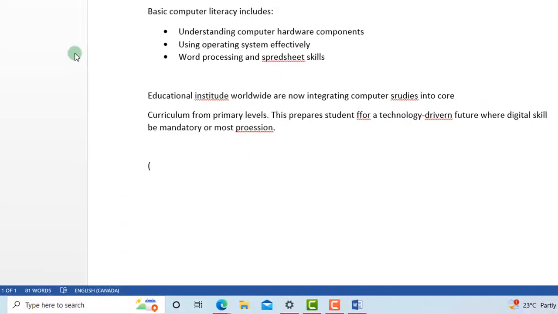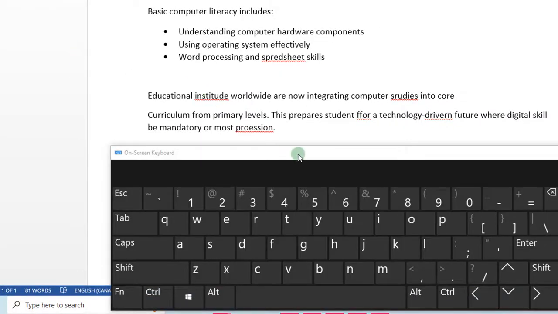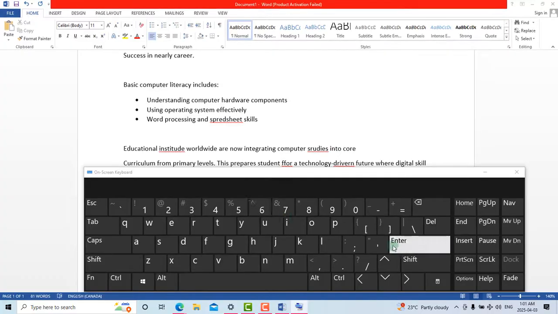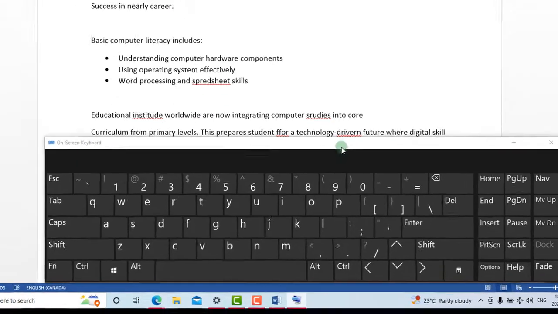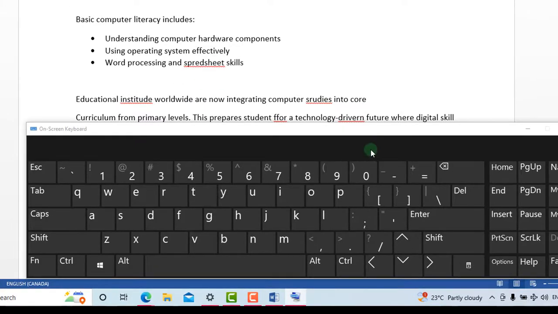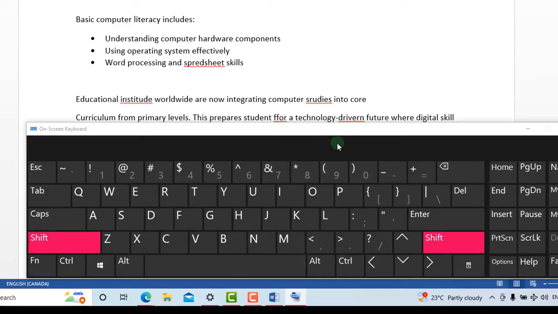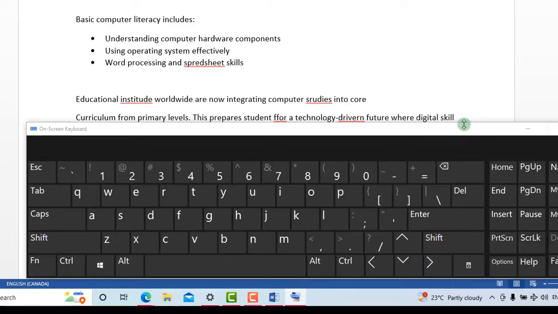Good. At this level, there's one keyboard that is going to appear, and from there I hope you can be seeing everything. Let us say I want a bracket. So what am I supposed to do to obtain that? To press shift, because if you look here, 9 is white, and the bracket is not having a white color. So for me to have that white color, I'm going to press on the button shift on my keyboard. Now it is having a white color, showing that I can click on it. You see. Good. So I'm going to close it.